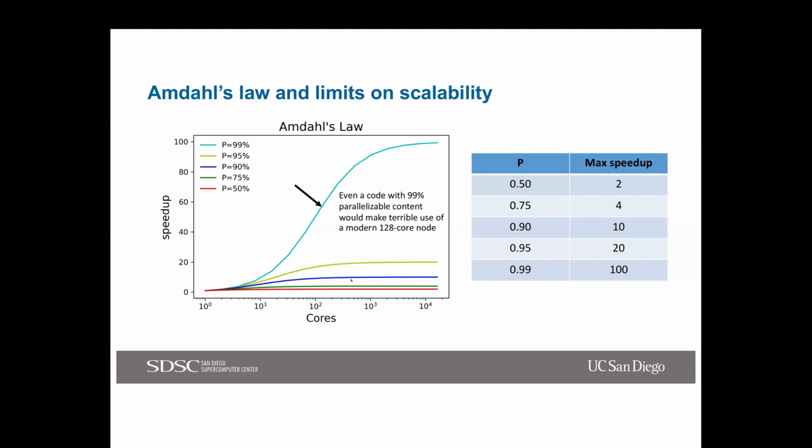If you're getting something more down here, you're probably never going to reach, you're probably never going to want to run on a full compute node on a system like Expanse, right? You'll always want to run in what we call shared partitions, where there are multiple applications running on a given node, because most people on a system like Expanse don't use a full node, right?